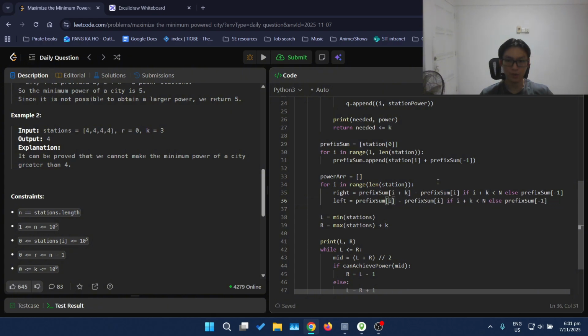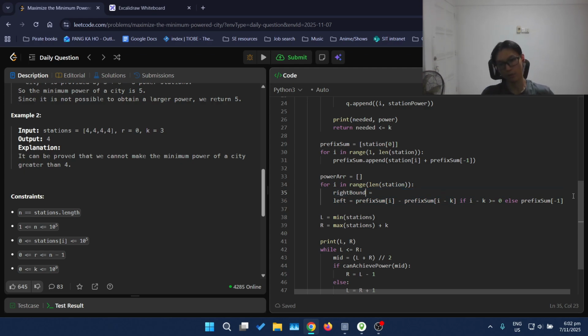No, this prefix sum of I minus prefix sum of I minus k. No, I don't think it has to be so complicated.